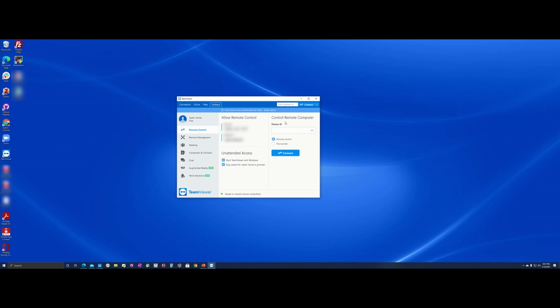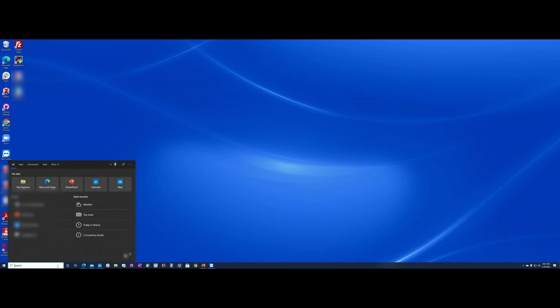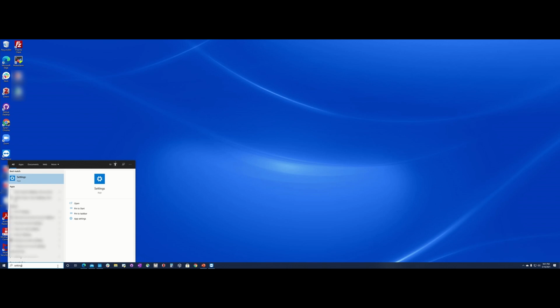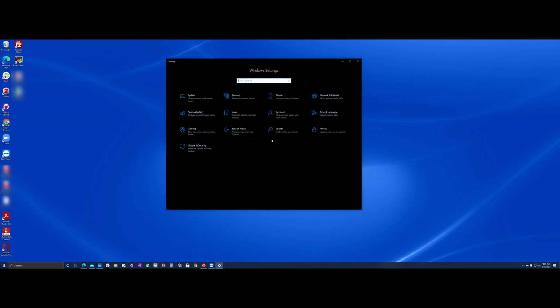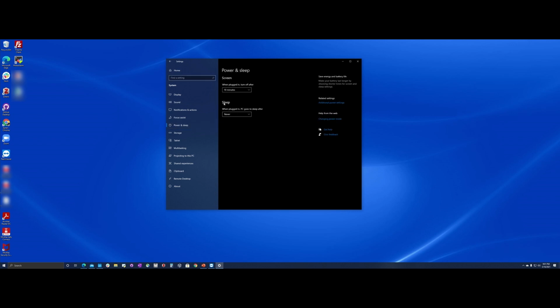But first, in order to set this up right, one of the key things you want to do is go into settings on your desktop, then go to system, power and sleep, and set the sleep timer for never.